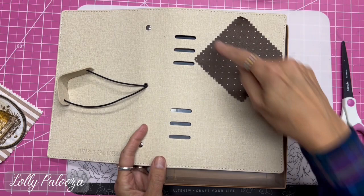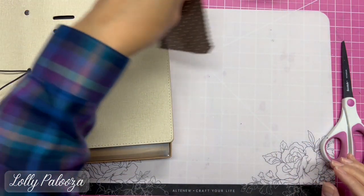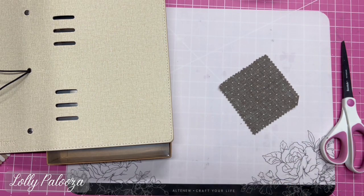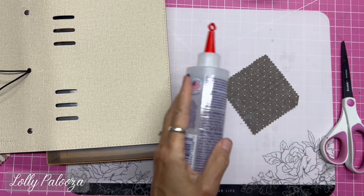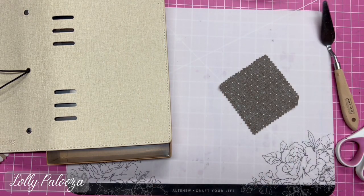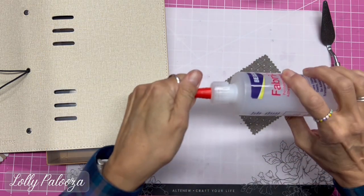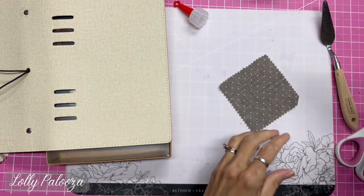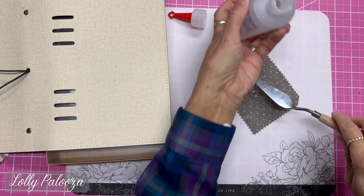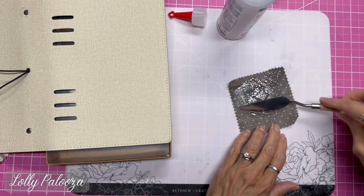I'm going to come between these two slots right here. What I'm going to do is use fabric tack to adhere that. If I squirt this fabric tack on there it's going to take forever — I know what that's like, I've done it. So I'm going to try something I haven't done before: dump it out this way and then spread it around with the palette knife, and see if I can get it a little faster. Fabric tack is going to work really well on this — oh yeah, that's so much better than last time.